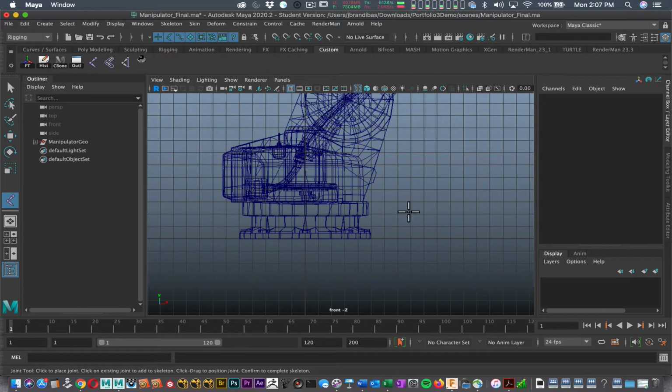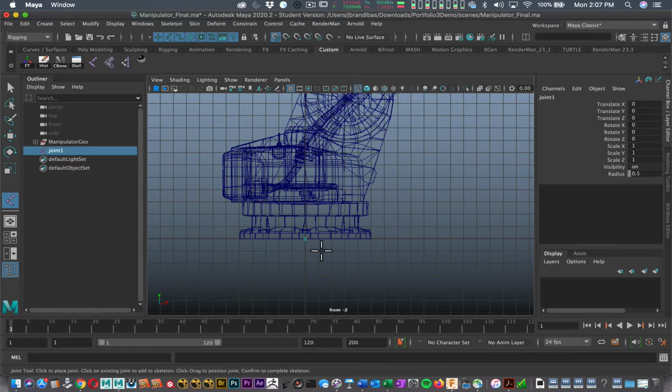So the way you grid snap is you hold down X, and then whenever I click, it will create a joint right here at the center of the origin. So when I click, no matter where it is, it'll be at the center. Now your joint may be larger. I have my joint size set kind of small, so don't worry about how big the joints are. They'll be different depending on your setup.